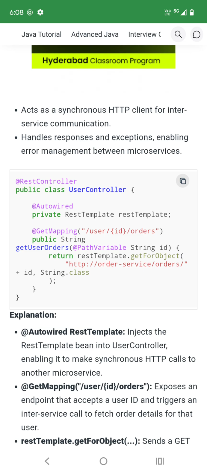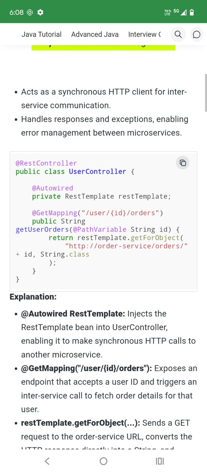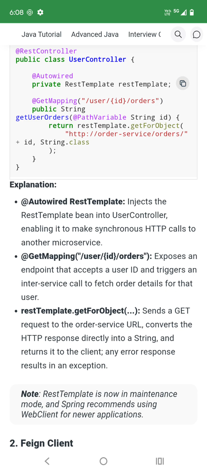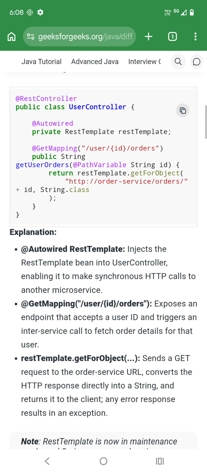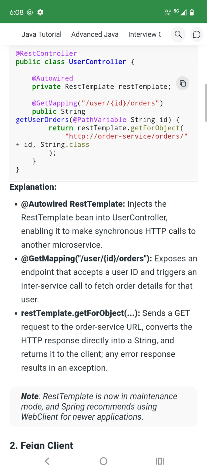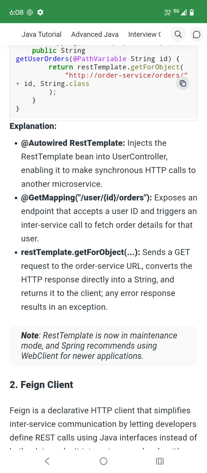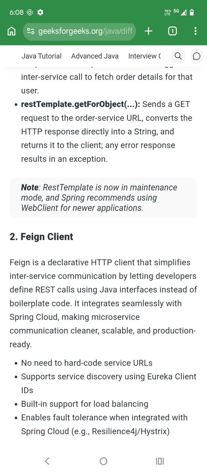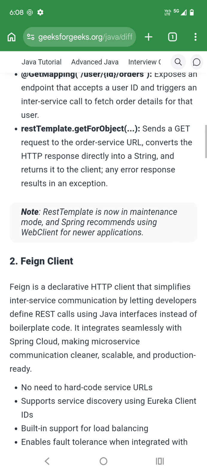So we need to specify the URL and the type. We need to pass these two parameters to the getForObject method. First we injected the RestTemplate, then we passed these two parameters, and restTemplate.getForObject will return the data automatically.